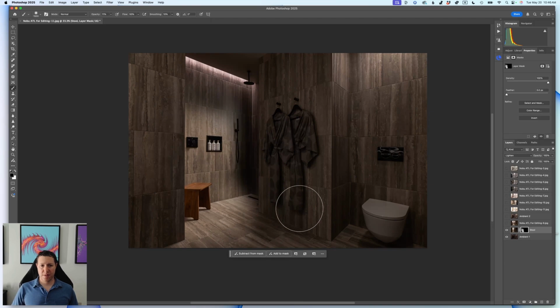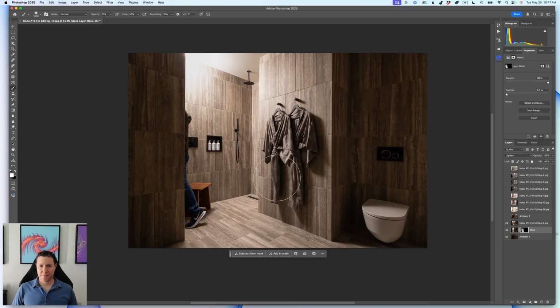And again, I have it on black, so that means that I'm erasing what I'm doing. And so then, I mean, you can make this really subtle. So something like that. Because again, I want this to be pretty moody, so I'm probably not going to do a whole lot over here. Obviously, I need to do a little bit over here with the toilet, but let's see what else we got. So we have this one. So this is kind of for the back of the shower here.